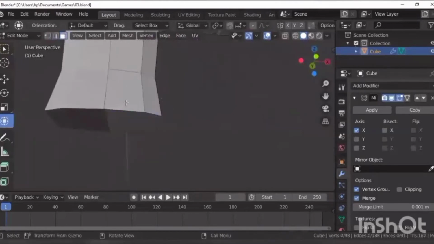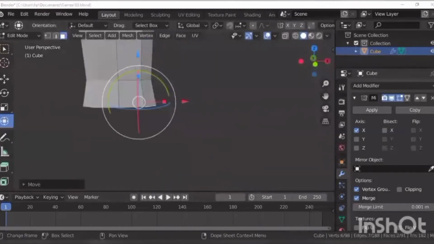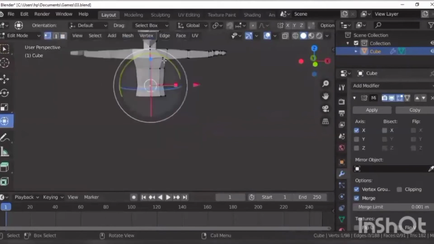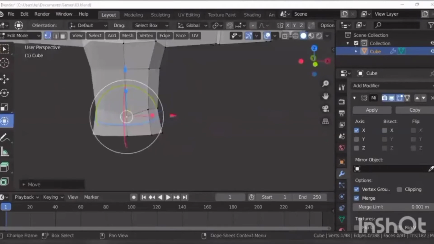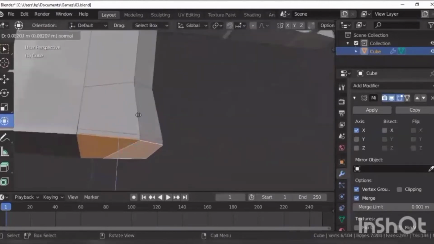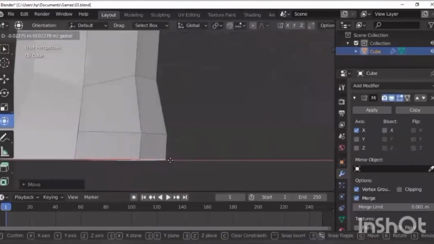Now I'm gonna select these faces, extrude out again. Maybe we should pull this edge out a little bit. So yeah, I'm just gonna extrude out again and stop right here.